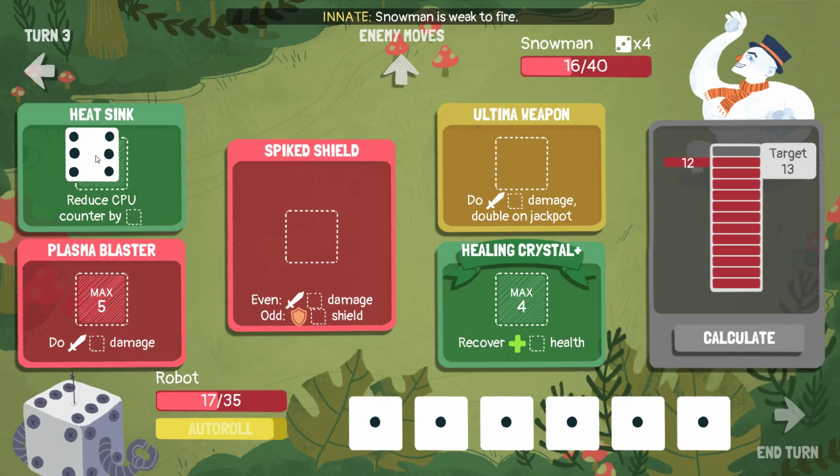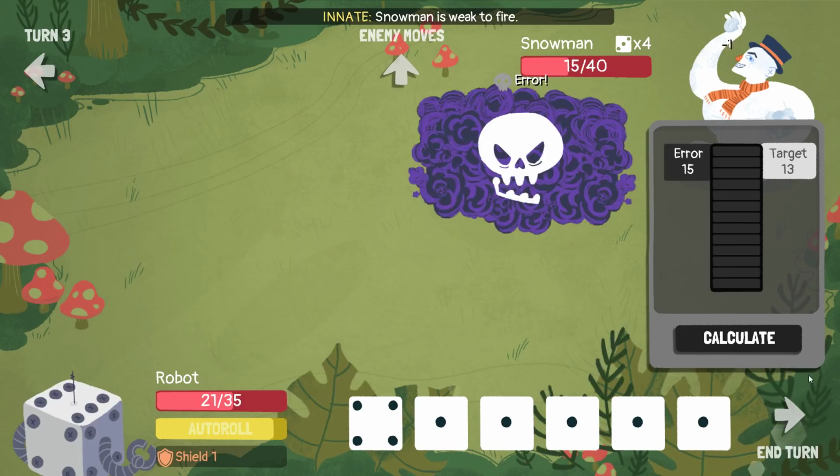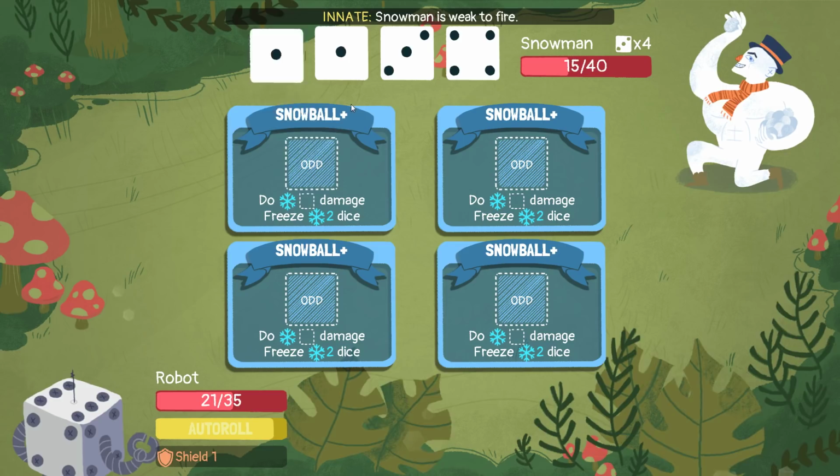I don't know what I was thinking there. It's not even really. Let's just keep ourselves alive. Keep ourselves alive. It's worth trying to get a 6 damage roll. Okay, that's a much better turn. We can deal with 4 damage. It puts us at the auto roll.